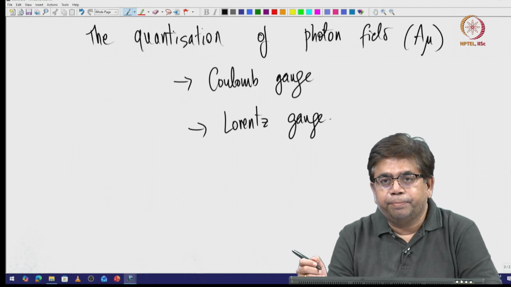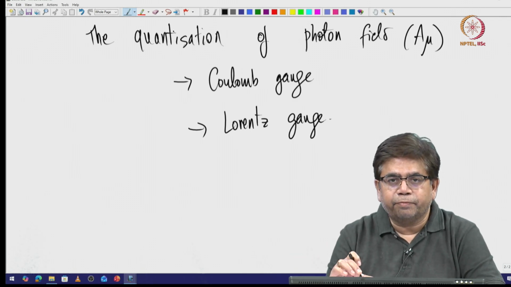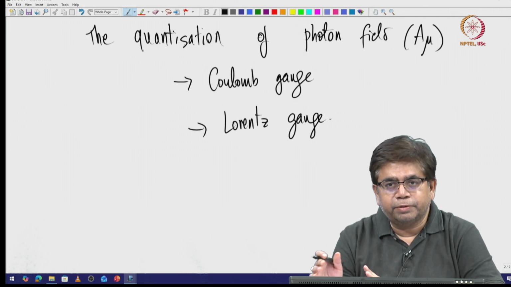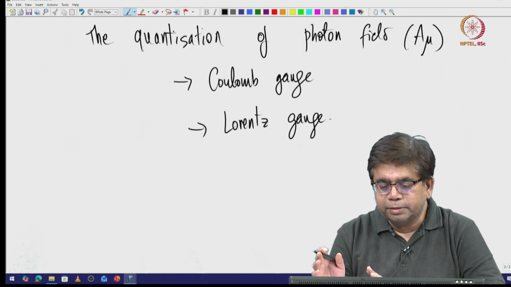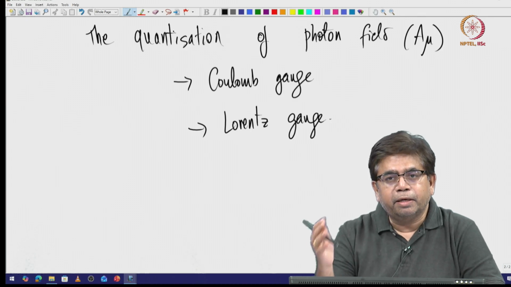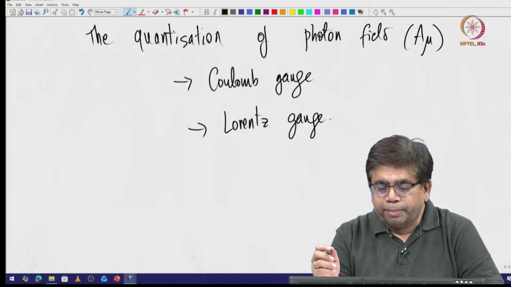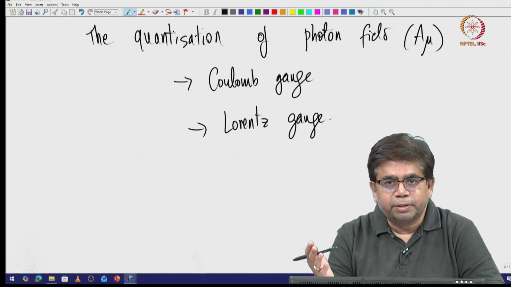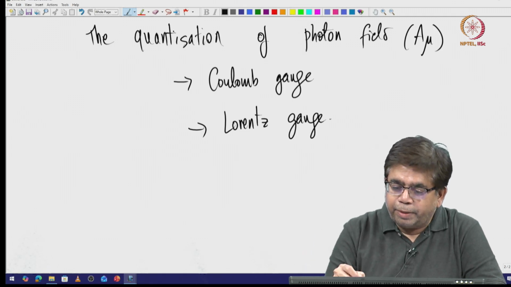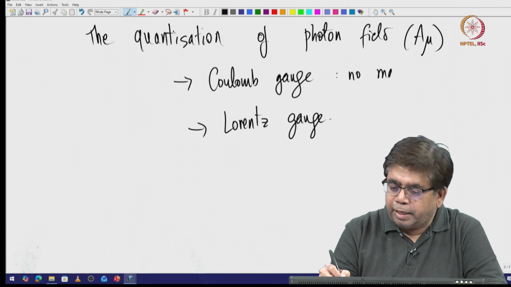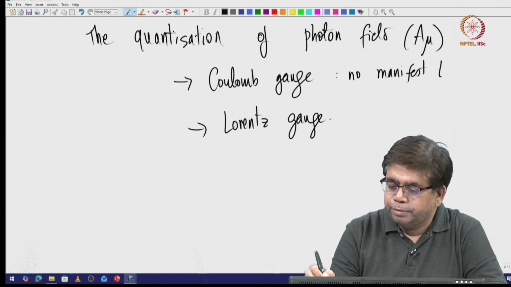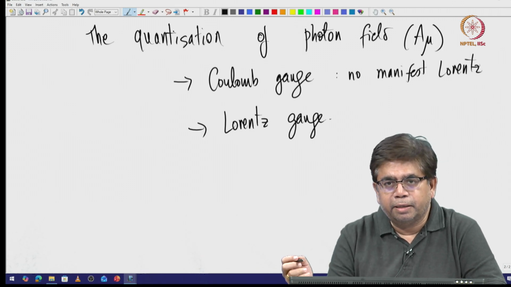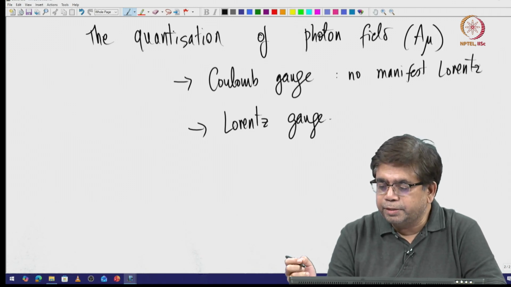As you know, in the Coulomb gauge you can actually work directly with the physical degrees of freedom, and we have seen that using the physical degrees of freedom you can go ahead and quantize the thing, but it is not very convenient because Lorentz invariance is not manifest. Okay, no manifest Lorentz invariance. And this gauge also has problems as we go into higher and higher orders in computation.